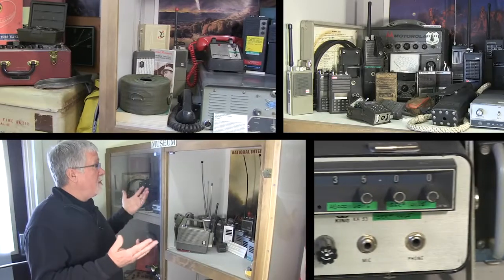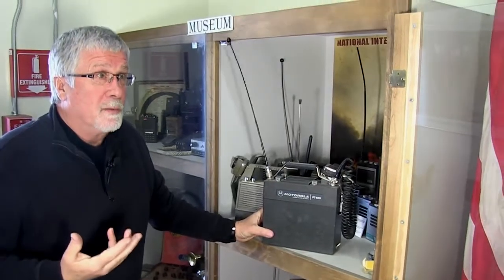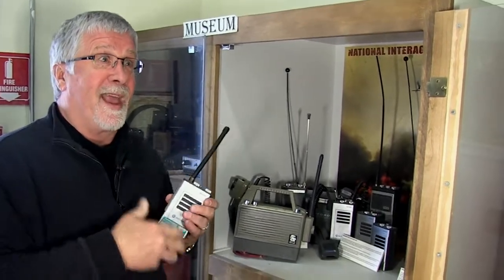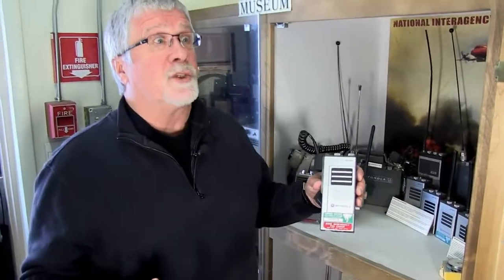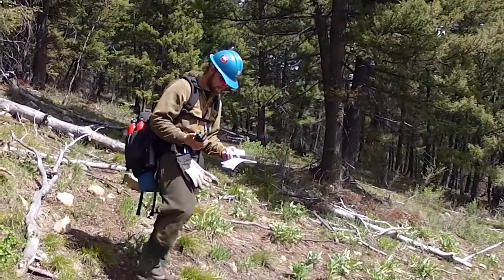What we have here is kind of our museum, because you can't figure out where you're going to go until you know where you came from. I can remember working for a DNR crew back in the day — if we had two radios like this on a crew, we were happy, and those were a bear to lug around. This one has four channels — the MX330. The MX360 was a two-channel radio but a lot easier to pack than that pack set. Just before the King radios, we had the MX360 with eight channels, a synthesized radio that could be programmed but not in the field. When we finally went to the King radio — a field-programmable radio — that changed the whole ballgame.